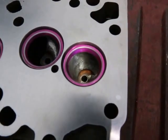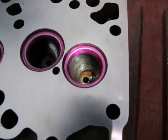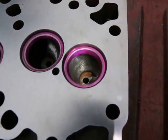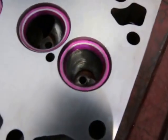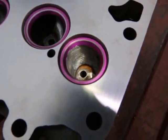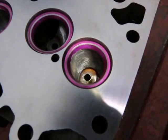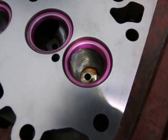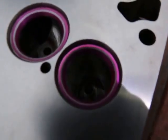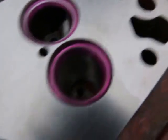We bought a set of snap gauges to try to get the ports as close to even all the way around as we could — that proves to be a lot harder than it sounds. We checked and rechecked, and I highly recommend doing your own research. We researched where all the possible oil galleys and coolant galleys might be to make sure we didn't hit anything while porting.